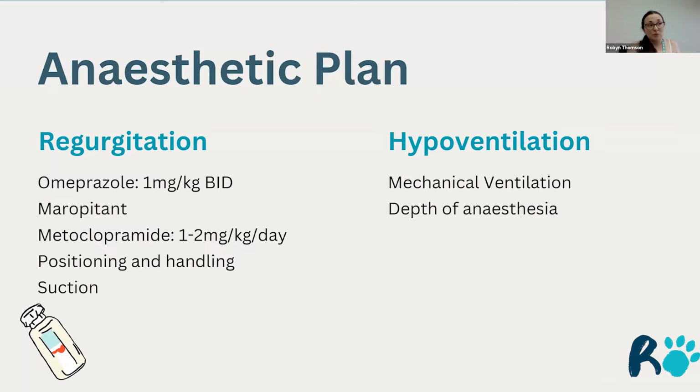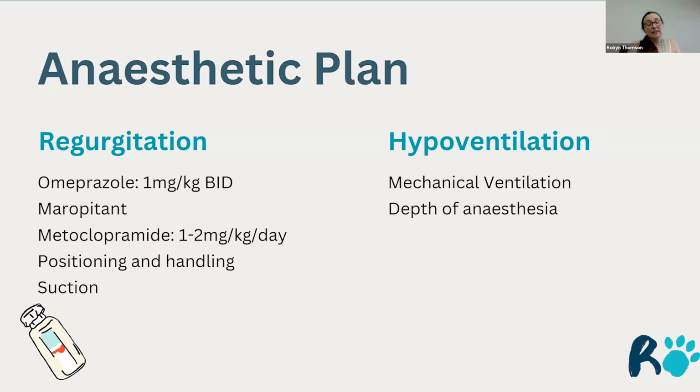Maropitant I will give these guys as well. Again, it's not going to stop us regurgitating, but it will stop us vomiting. It's also going to make us feel a little bit more comfortable, a little bit nicer in ourselves. It'll hopefully reduce a little bit of nausea. I don't think there's a negative necessarily to giving it, hence why I include it for most of these patients. I know it's not going to stop them regurgitating, but hopefully it will stop vomiting and make them feel more comfortable in themselves.